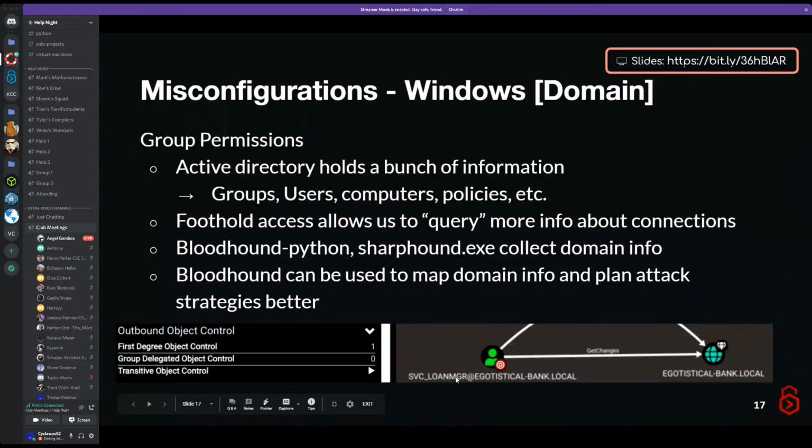I do have to note sharphound.exe, I believe, is only a local executable. So if you're working with garbage connections, I'd recommend using Bloodhound Python or LDAP domain dump and trying to remotely acquire that LDAP information instead of remoting into the box using sharphound and then retrieving the huge zip file that is dropped, because it could be a large zip file.